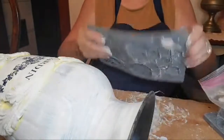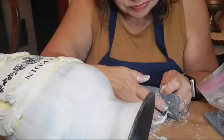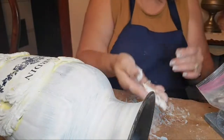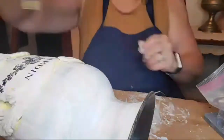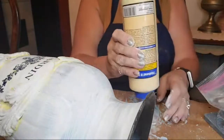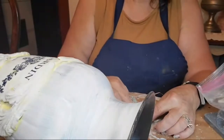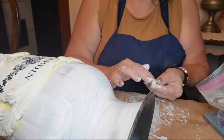Okay. Yeah, there we go. Even that delicate little stem. Look how pretty that is. Okay, let's get some glue on that. As much as I hate to do it, I think I might use the hair dryer and see if I can dry up some of that glue so that we can paint.